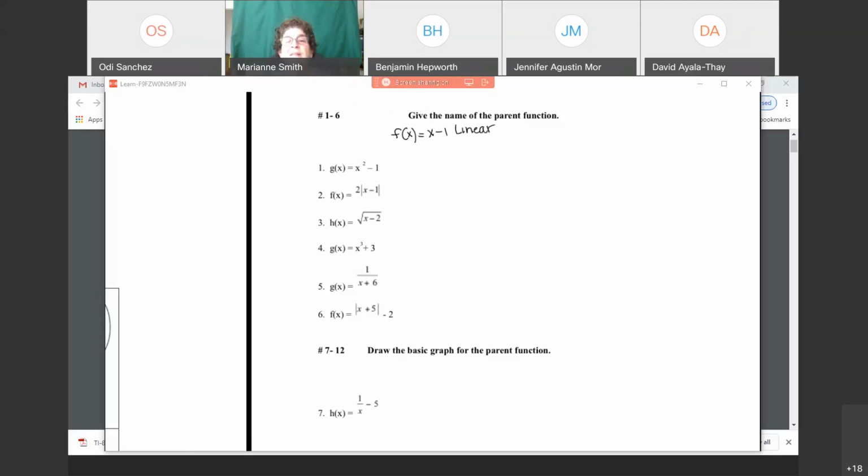How do I know it's linear? Because x has an exponent of 1. Even though you don't see it, there's a 1 implied when you don't see the exponent. So basically, that's what you've got here. You've got a linear function. That means the highest power on your variable is a 1. How about this? There your x is up in the exponent, so that's exponential.